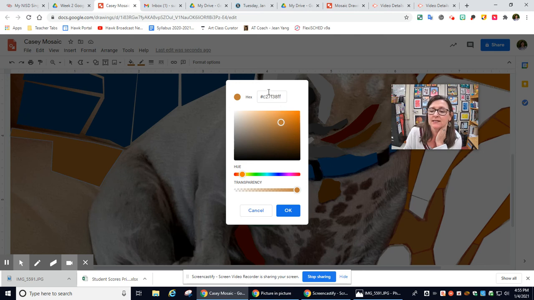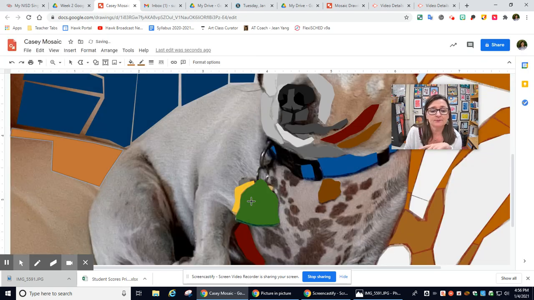This is called a hex number, and they use this in professional paint mixing and things like that to identify specific paints. So you're changing the hex number. You can change the hue of it. So by going up here, that changes, remember hue is color completely. And I won't get back to the same one. You can change the transparency of it even as well by playing around. This is a lot of fun. Click OK. It will change it.